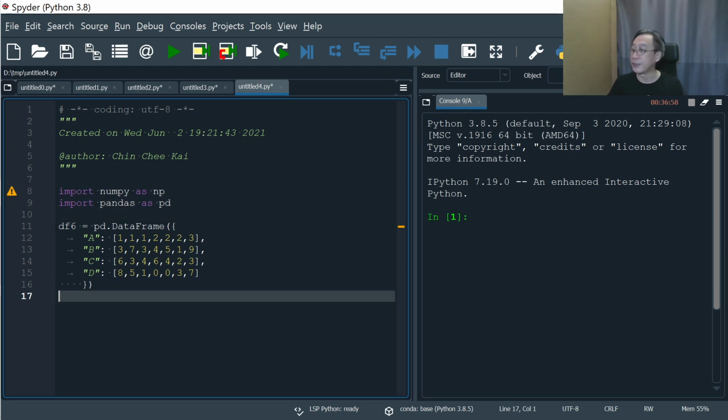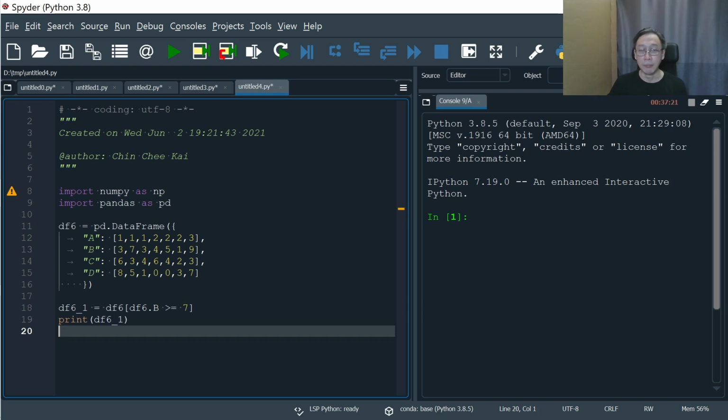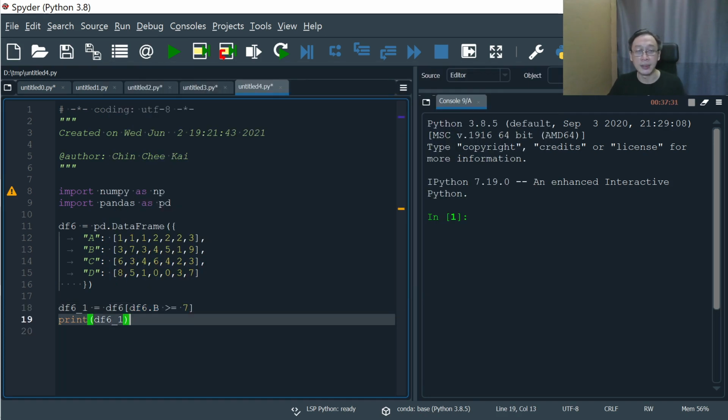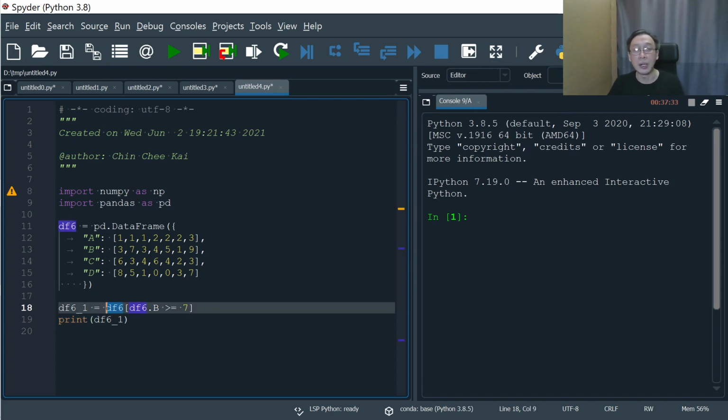So now we have df6, and earlier on we were trying to perform content-based filtering using column B, right? Just copying and pasting from the slide. So extract column B and convert it to a mask, and this mask is to be supplied to the selector based on the base content of df6.